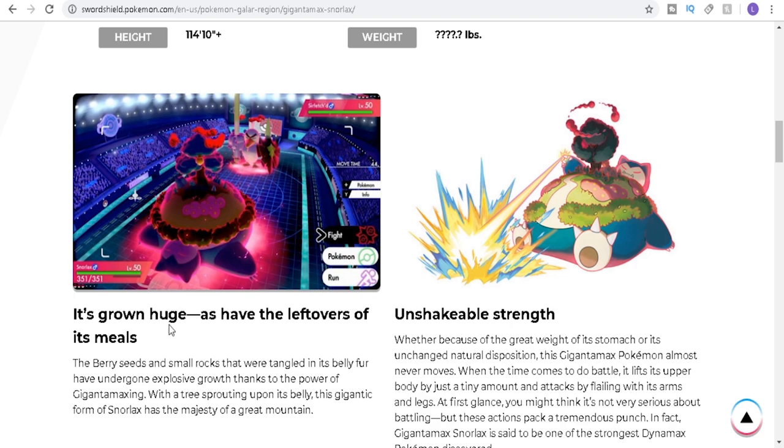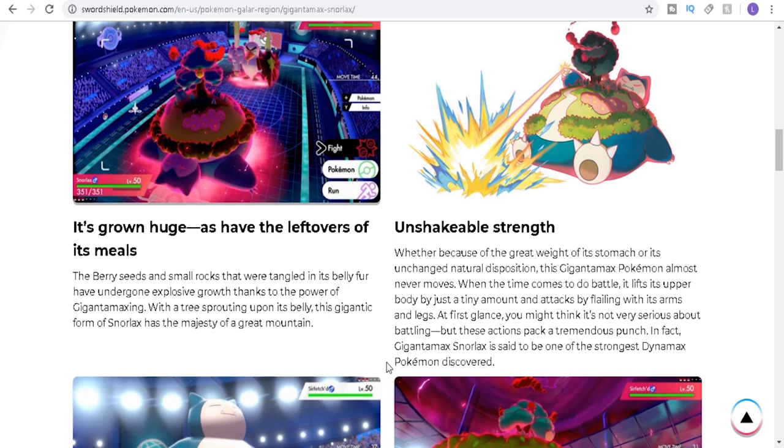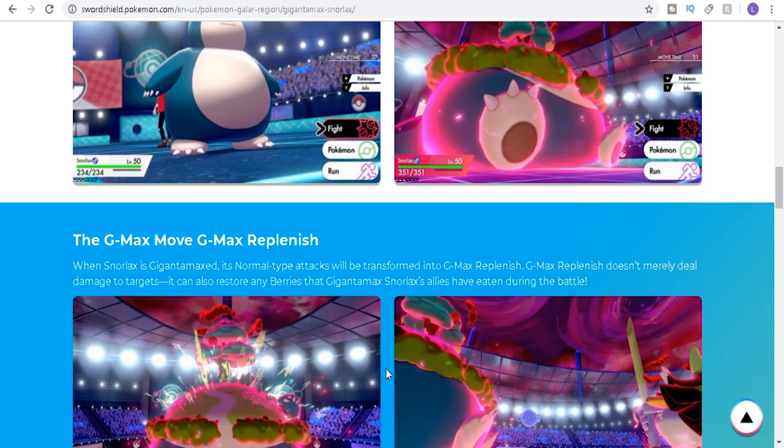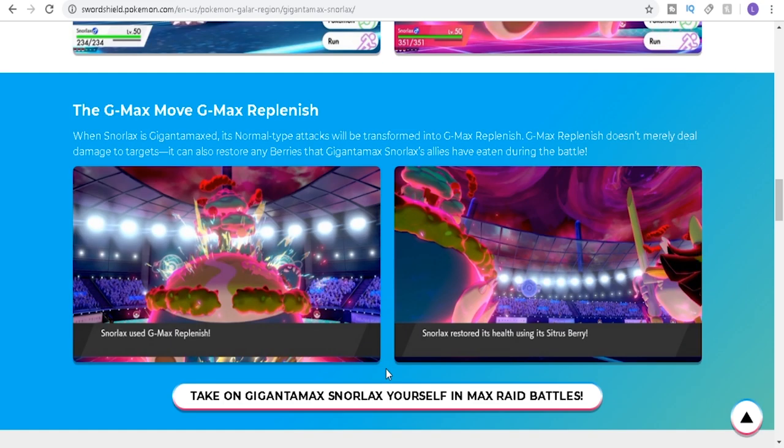I will just add here though, you can get 100% the hidden ability of Gigantamax Snorlax, which is the Gluttony ability. So do not misinterpret this as something that you cannot get. You can 100% get this in the game. So more artwork here and you can go down again and see Max Move Replenish. When Snorlax is Gigantamaxed, its normal type attacks will be transformed into G-Max Replenish.